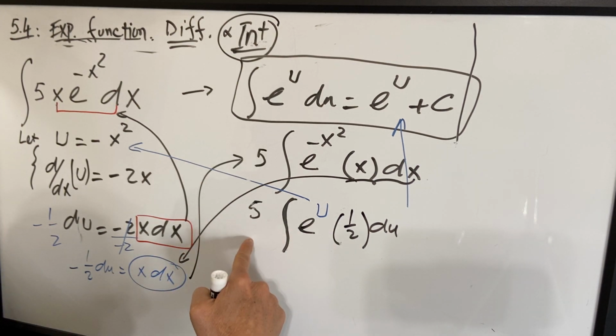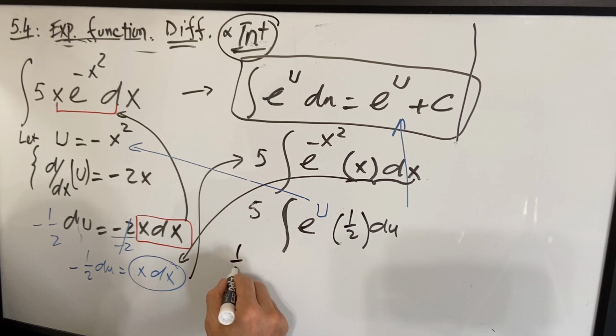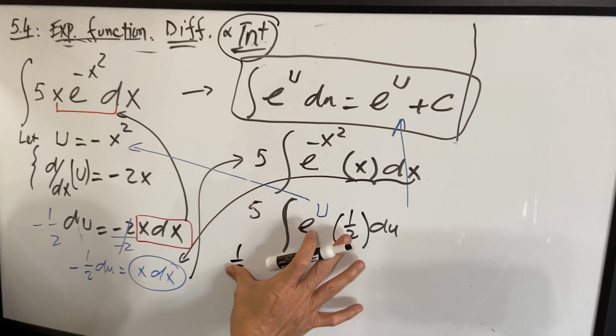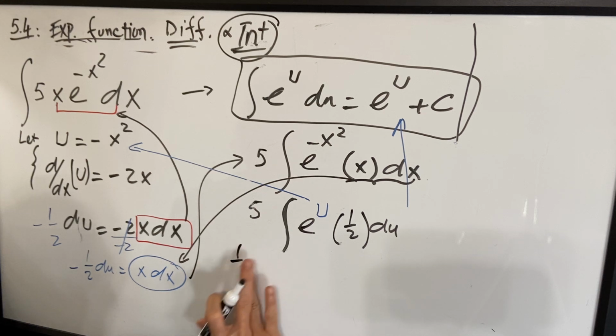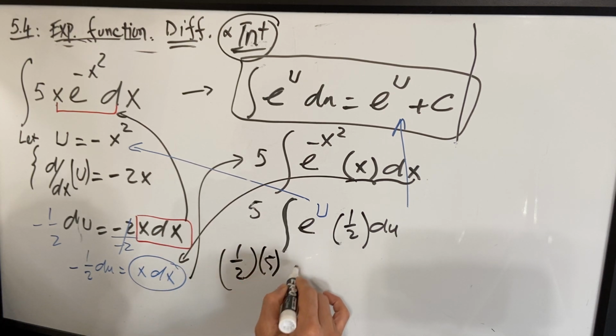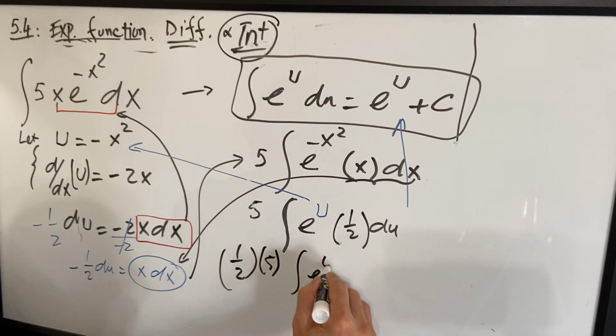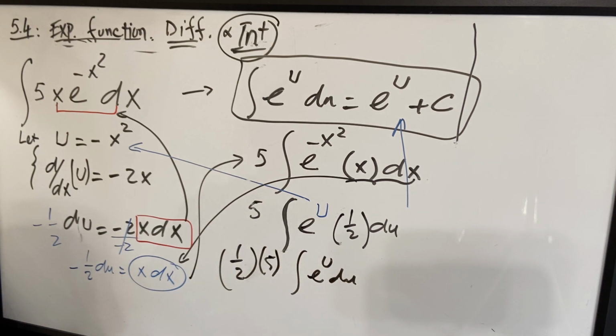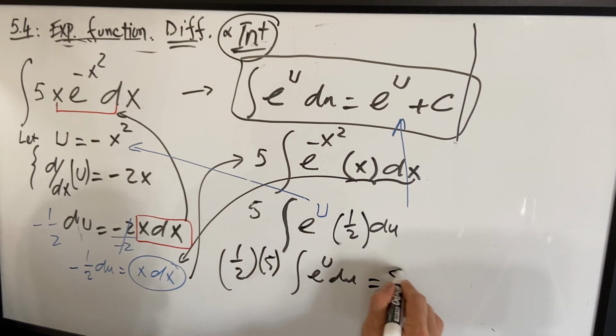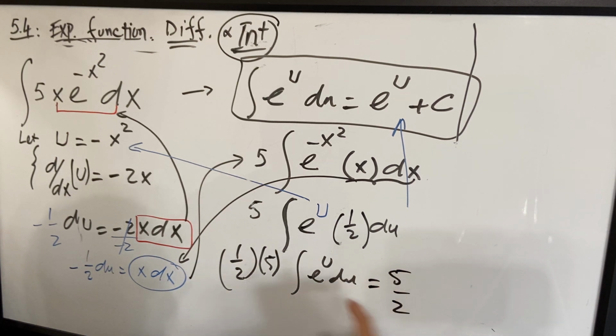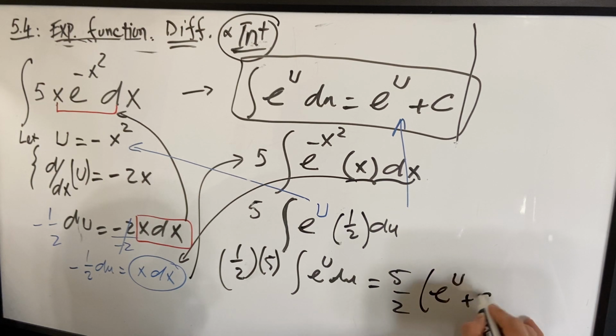Okay, so now everything is in u variable. Can I bring 1/2 out? Correct. 1/2 out. That's not 1/5, Mr. Dan. That's 1/2 right there. Okay, 1/2 times 5, and now this guy is e to the u du. Ta-da! Okay, look right here. 5 over 2, e to the u. Integration of e to the u du, what do you get? Yep, e to the u plus c.